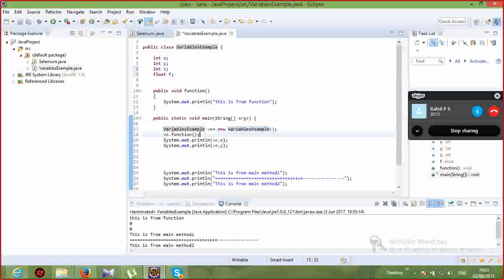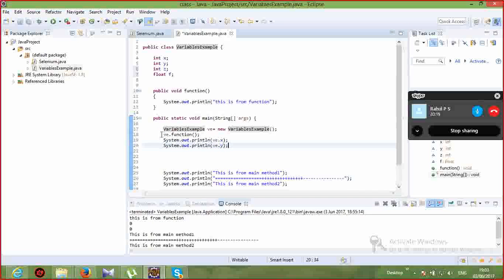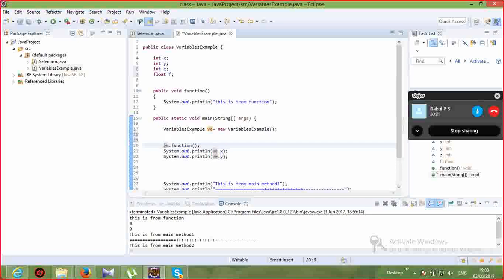And the next line, what is it doing? V function. Yeah, that I will come back to in a minute. So this 17th line, is it clear? So creating an object and assigning to a variable of the same type, same class name.